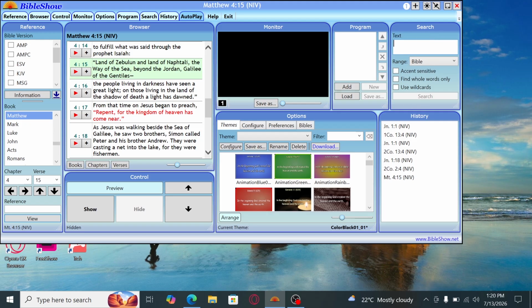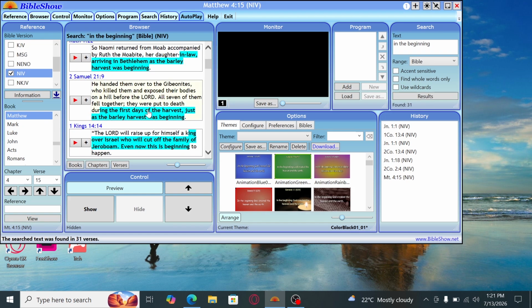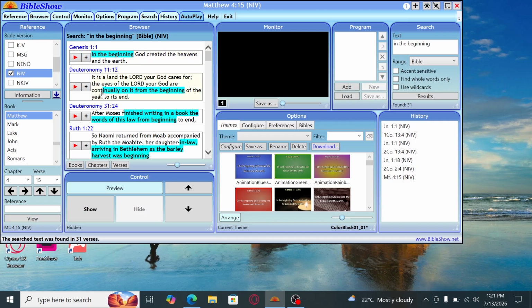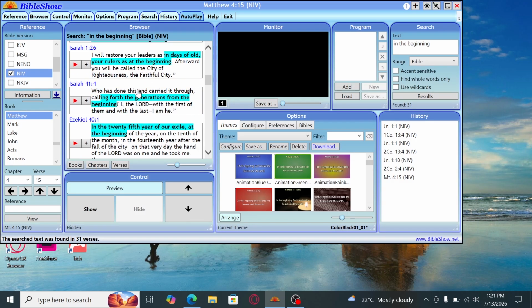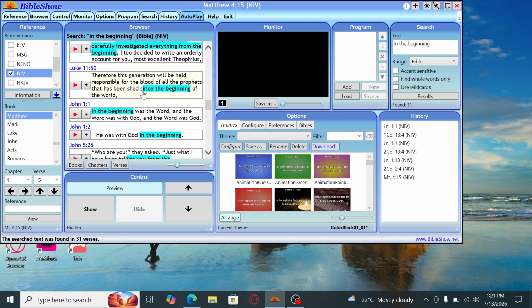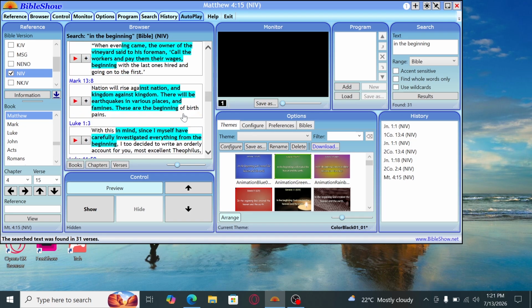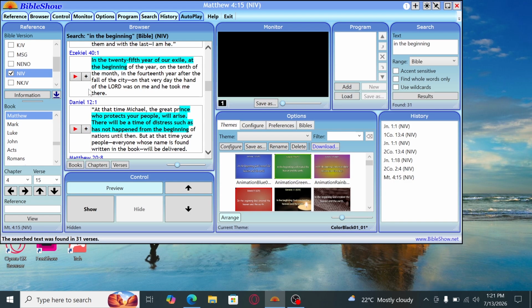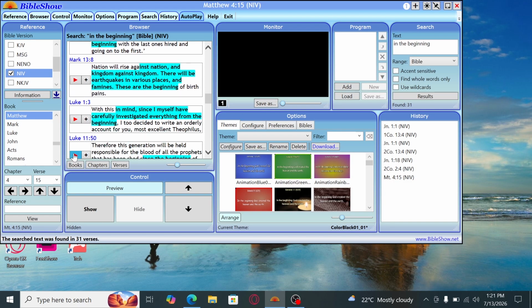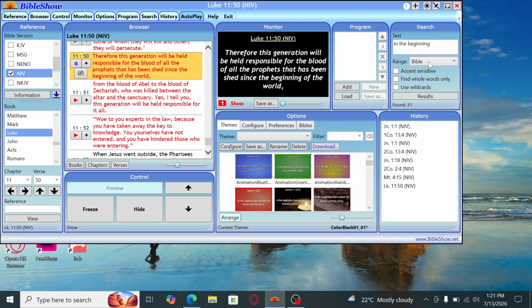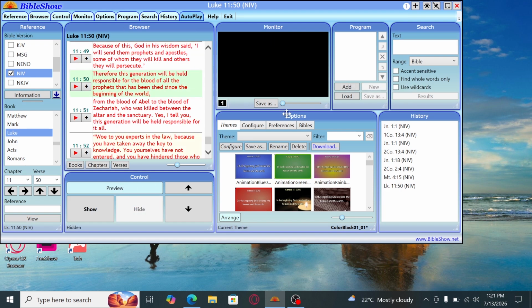You type it in, for example, in the beginning. It's not much that you type everything and search things. You can see we have from the beginning, we have different beginnings, yeah, in the beginning. So you just look for it, and then you present the one that is correct. Anything that you type, any verse is going to pop up on your browser, then you're going to project. That's how it is.